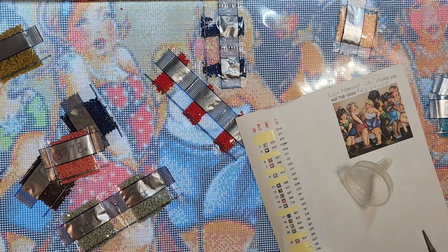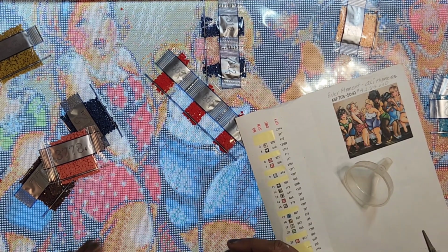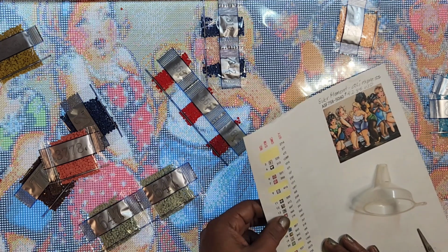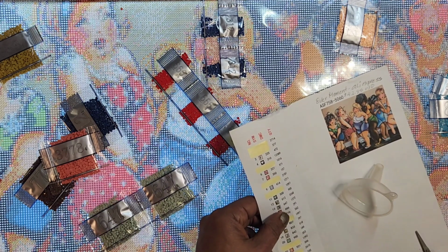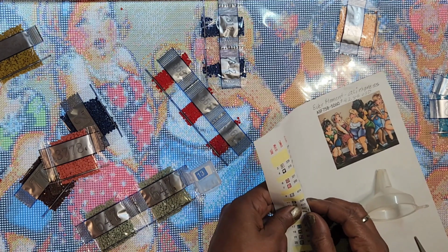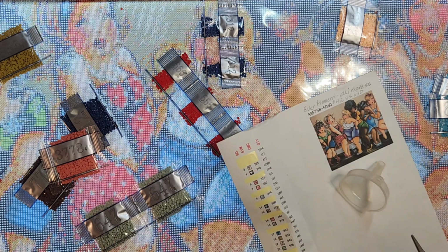Maybe you're just listening to the music along with me, and maybe you have your scented candle going. I have my wax melt going. And you're free just to diamond paint and enjoy the tunes.